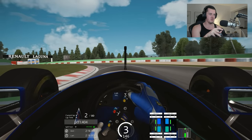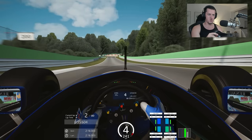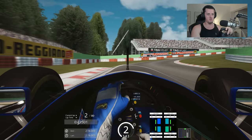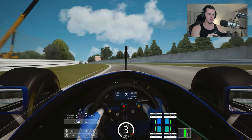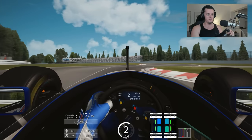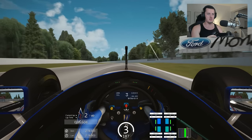A lot of horsepower in the back of these things, but no traction control like the early 2000s cars. So very much feeling the raw power of these engines with nothing to fight or put a filter on to keep it under control. Also, very little downforce on these things, so it makes for very loose and nervous cars. Right now I'm driving at 80%, trying to take it easy, because if I get a bit too aggressive, this thing's going to snap like crazy.